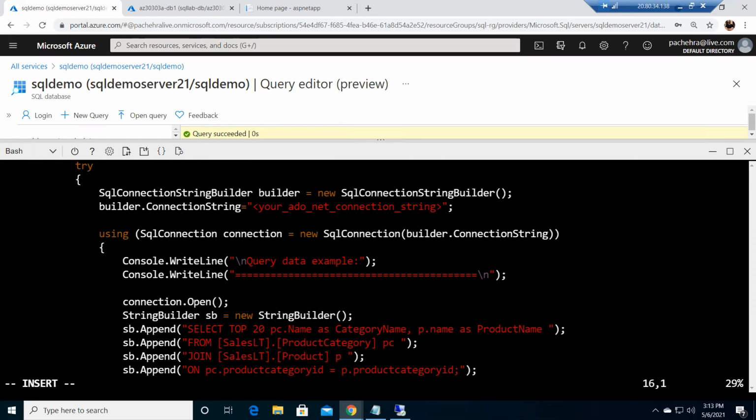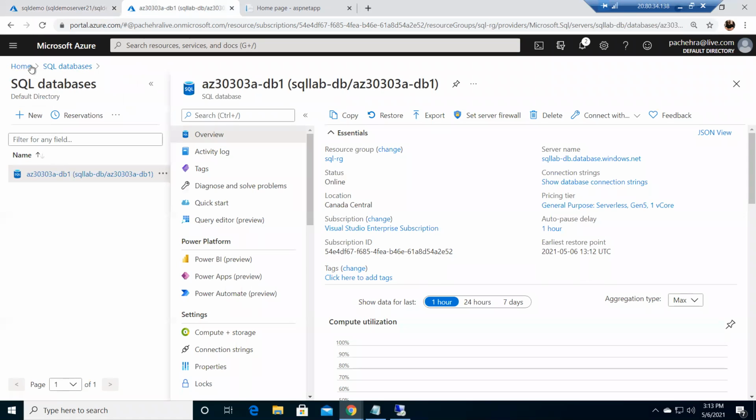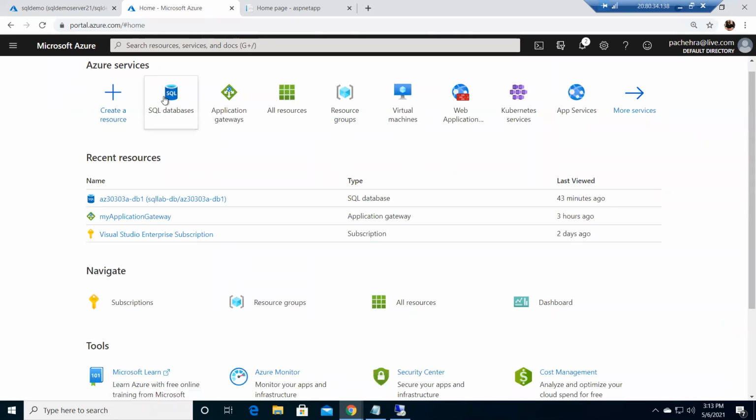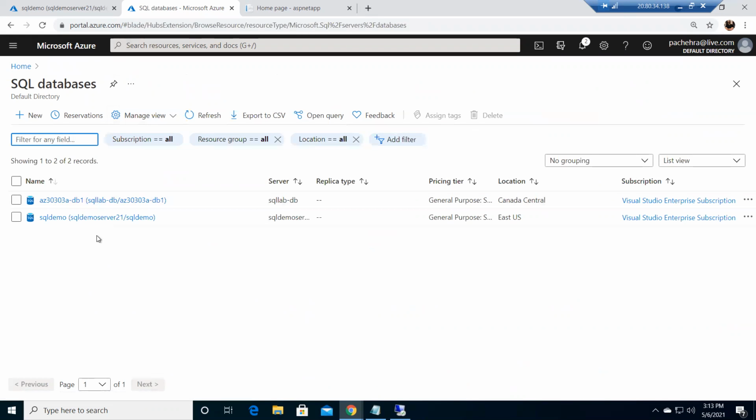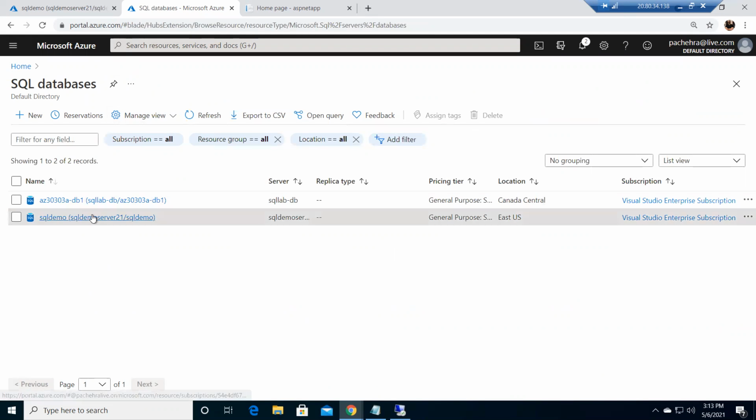Okay. So if you want to do this lab, do check the description in the box and below the video. You can access this through GitHub, I think, or through the Microsoft documentation, and you can copy it and do this demonstration or lab. So for this, I need the connection string. So let me quickly go back to my SQL database and copy my connection string.